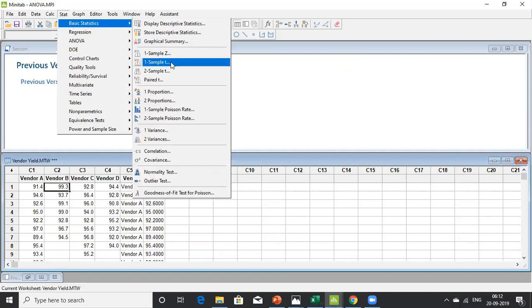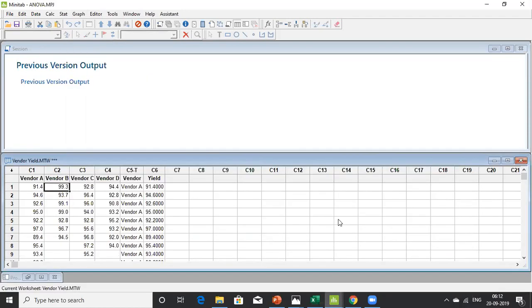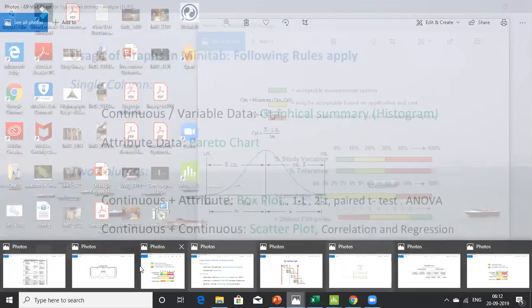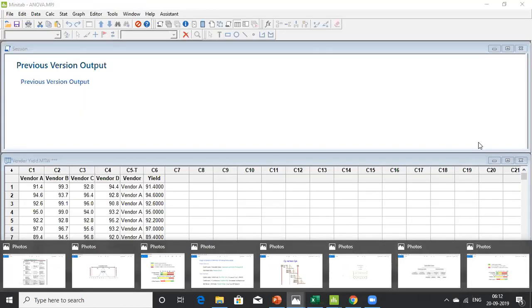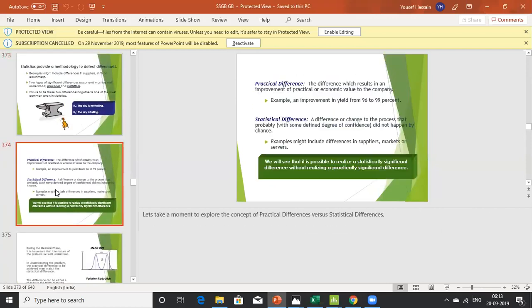You have one sample t-test, two sample t-tests. So based on the kind of data that you have, you end up choosing different tests that you should be performing. Okay, so that's just some information that you should keep in mind. Now, any questions so far? No, it's fine. To go.